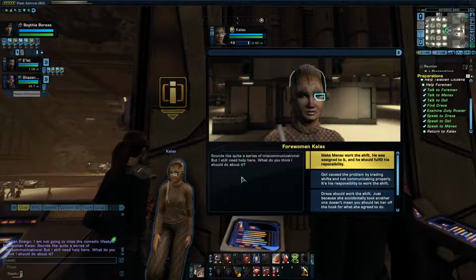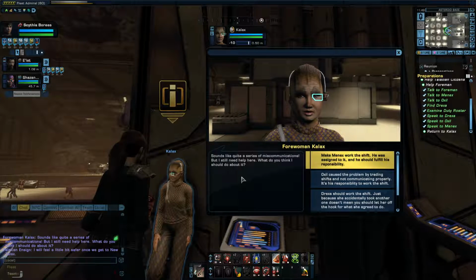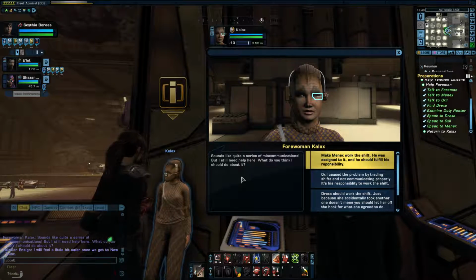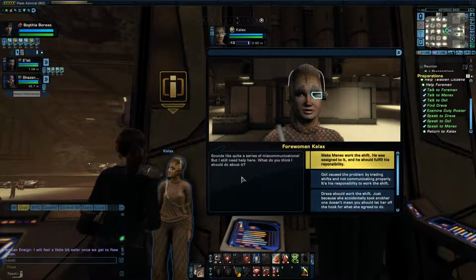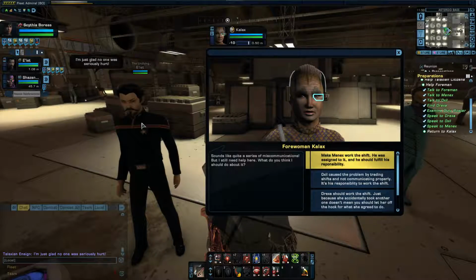Oh, well, sounds like quite a series of miscommunications, but still, I need help. What do you think I should do about it? You should run a tight ship, fire these people and get new people! Work a schedule, don't let your people mess about with the duty roster! One minute. Who's the one that's Borg? Borg in distress!